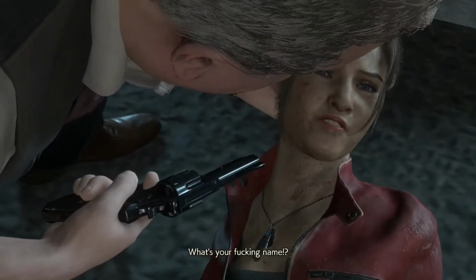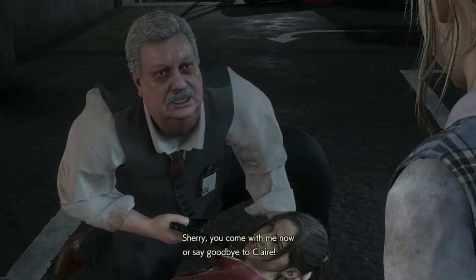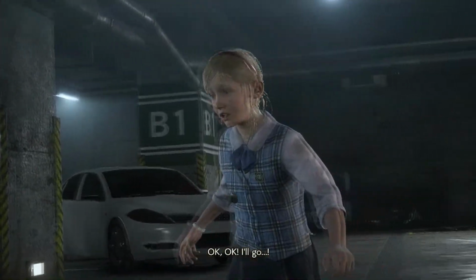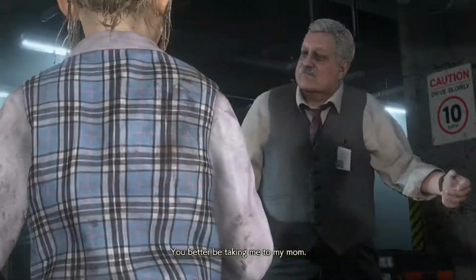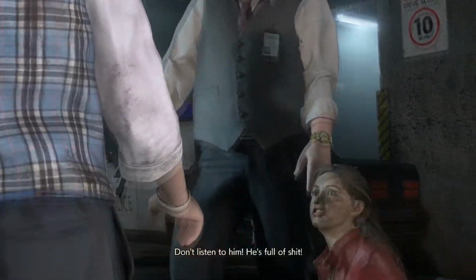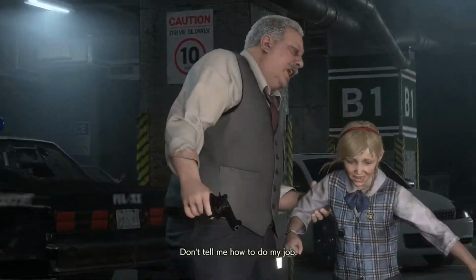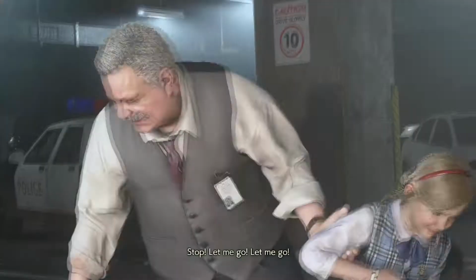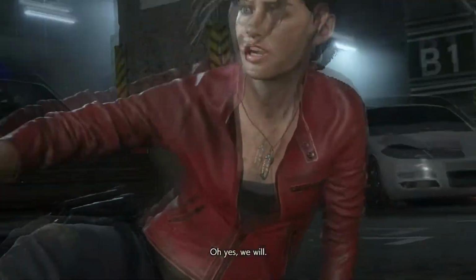What's your name? What's your fucking name? Yeah, it would be Clair. Impolite to not say your name. Sherry, you come with me now, or say goodbye to Clair. Okay, okay, I'll go. You think she even knows what saying goodbye means? Taking me to my mom. Absolutely. Don't listen to him. He's full of shit. He's a child abuser. Stop freaking hurting her, please. Don't tell me how to do my job. Stop! Okay. Let me go! Obviously, nobody taught you manners. We'll fix that. Okay, she left the locket.